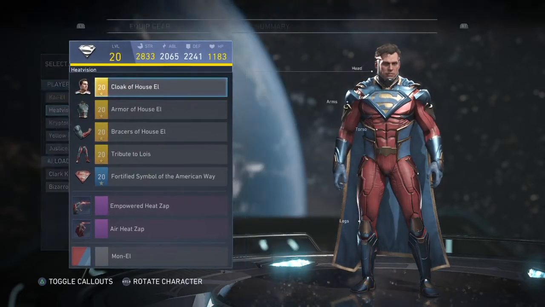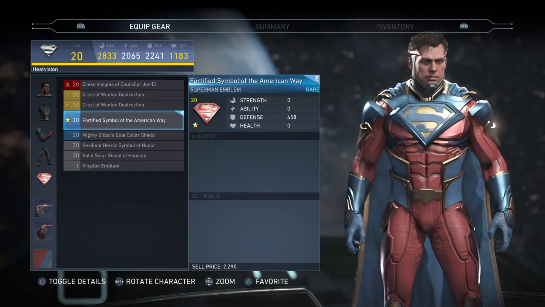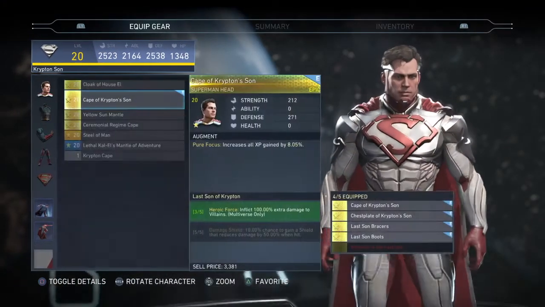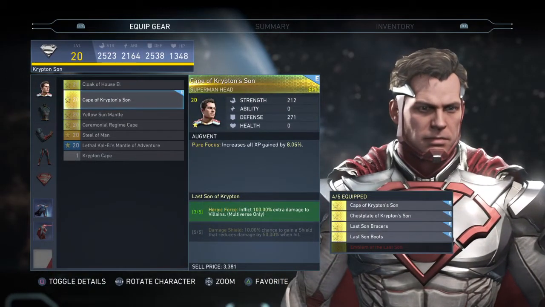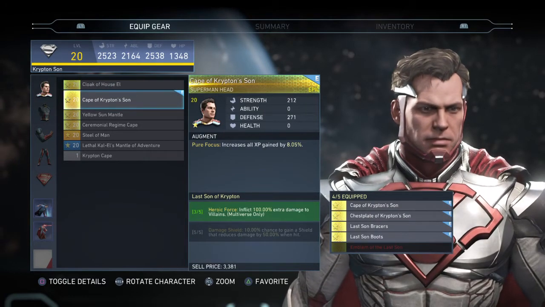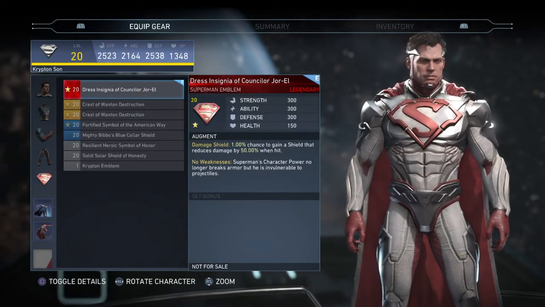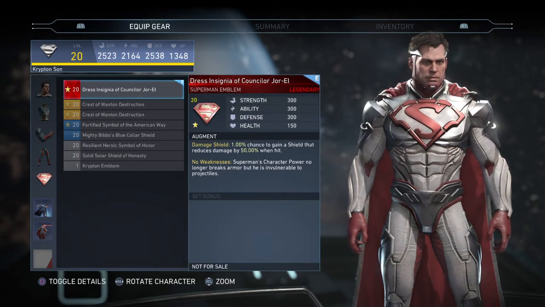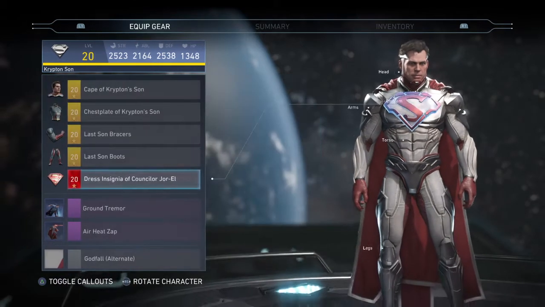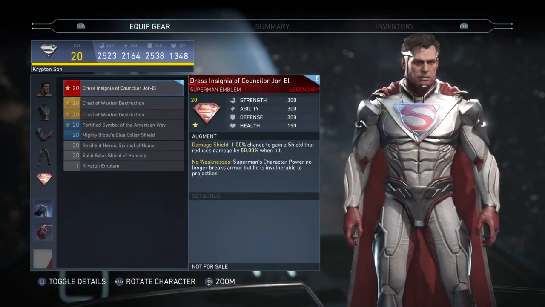And my Heat Vision set, but I put this symbol on there because of the 458. Look at that defense, 458. It's ridiculous. This is my favorite Superman, Krypton's Son, because of the 100 extra damage to villains in the multiverse. He is disgusting. And I didn't put on the damage shield on him because you get the damage shield from here. So I didn't have to put on his emblem to complete the set. That's why I like it, because I still get the same damage shield from putting on the crest that goes with the set. The emblem of the last sun, I get the same thing.